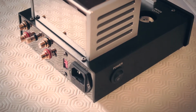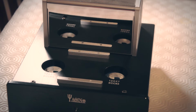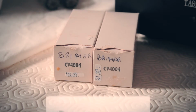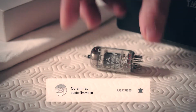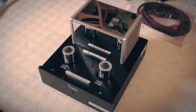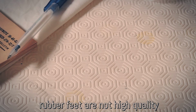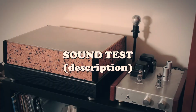My aim was to get a better sound and to use only these tubes when I am playing records with the turntable. If I am listening to CDs, I don't want to be using these tubes, so by having them externally, I avoid using them all the time. The rubber feet leave residue, so be aware. Let's go for a sound test.